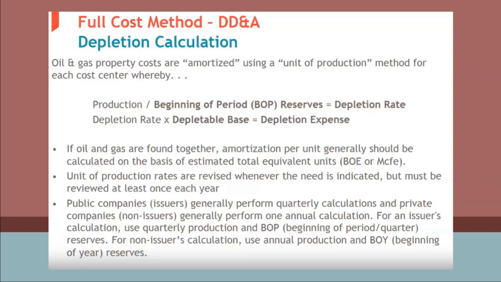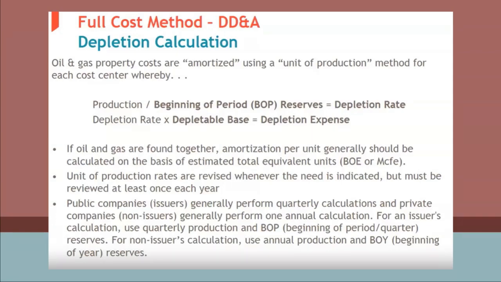So consider this for a moment. At what point does the company need to start booking depletion expense? They need to start booking depletion expense as soon as they are producing commodity out of the ground. Because if you think about it, that's when those reserves are getting extracted. That's when the reserves are getting depleted. So the company needs to be booking depletion expense.